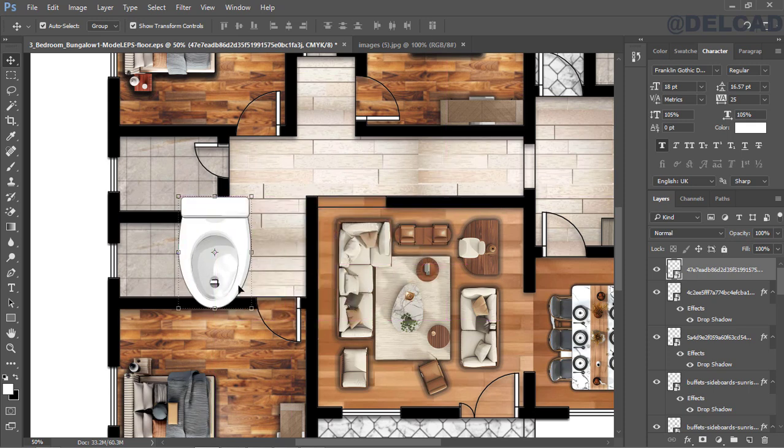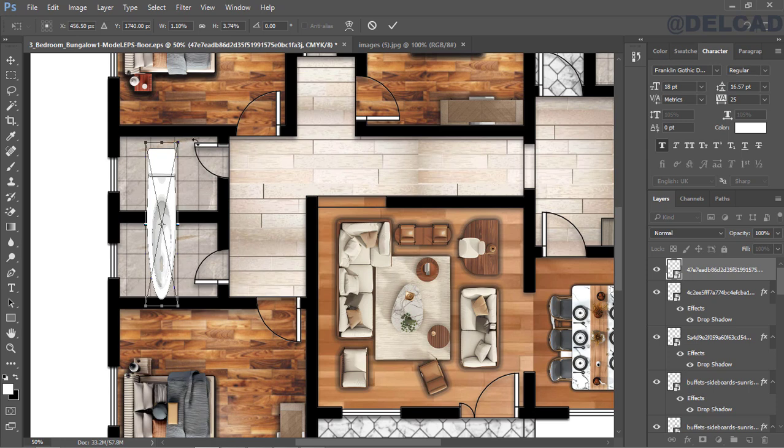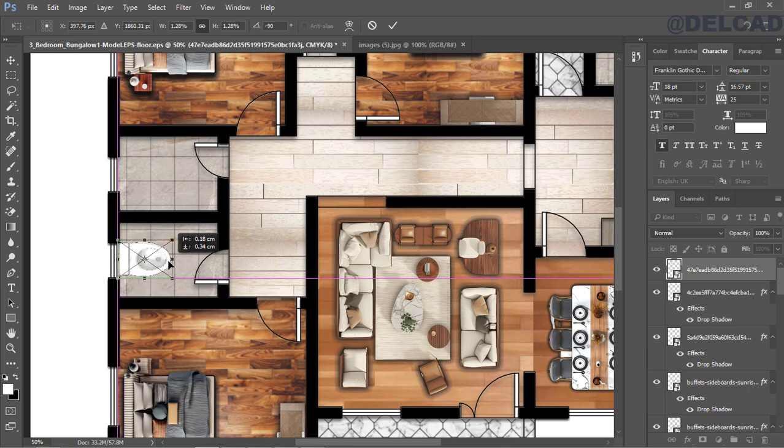and drag this toilet, and we're going to rotate this. Okay, Ctrl Z, and make sure Ctrl T to transform. We can then rotate this by minus 90 degrees like this. Go ahead and scale it down, and the aspect ratio is being maintained, so we can scale it down up to this level, and then scale it down a bit, and I think this should be okay. And we click and have this placed.